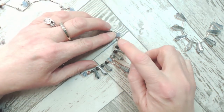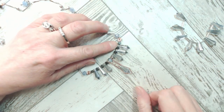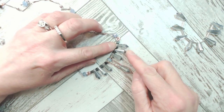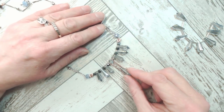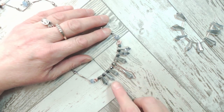What you should take note of though right now is that all of these cool glass crystal dagger beads have gone very easily onto that 18 gauge wire. There's no problem with the drill holes there at all. Really beautiful colourway as well. Kind of subtle. It's called silver. It is also available in a blush tone as well, but this is my absolute favourite of the dagger beads.